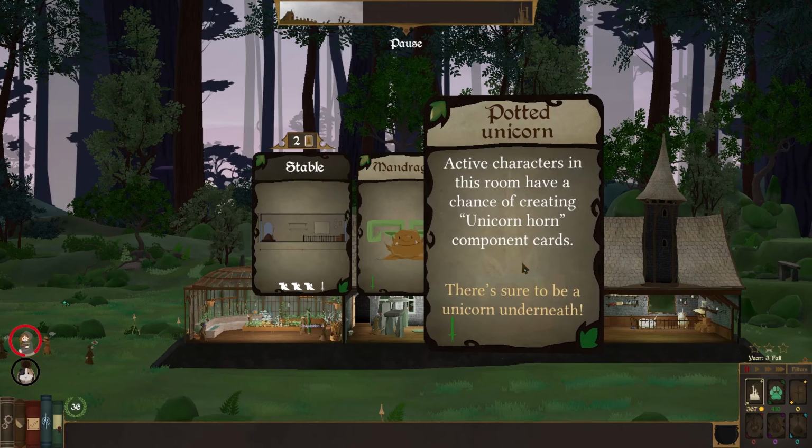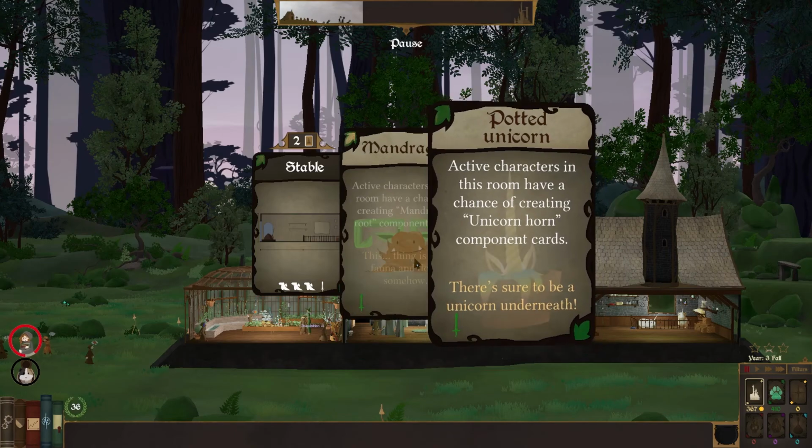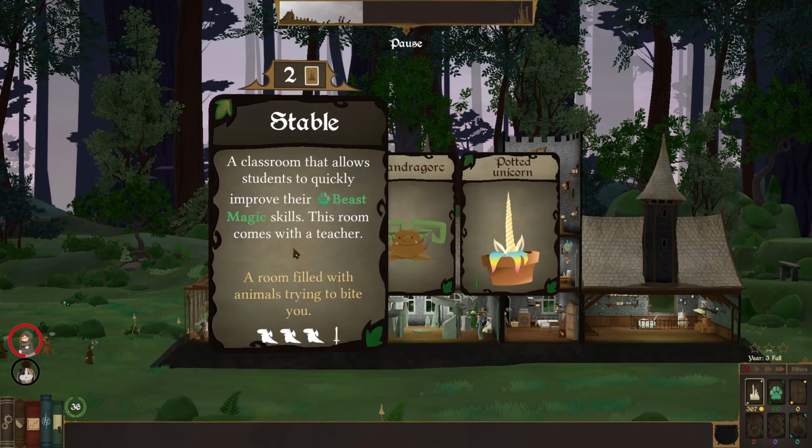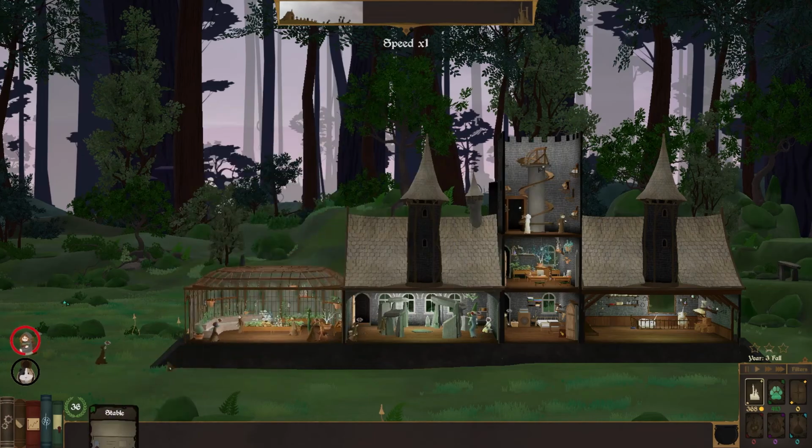Let's see. So, we also have a potted unicorn. Active characters in this room have a chance of creating unicorn horn component cards. Or a mandragore. Active characters in this room have a chance of creating Mandragore Root. This thing is both fauna and flora, somehow. Or we could get yet another stable. Another stable means that it'll be more efficient, means more mana. Means more of these cards, I think. So we're going to upgrade our stable while we can.